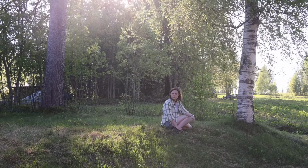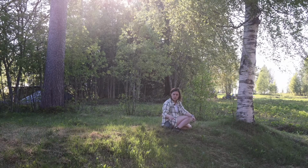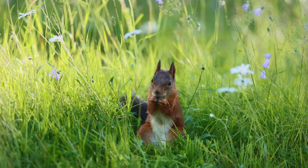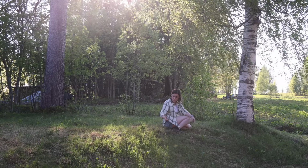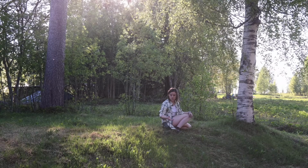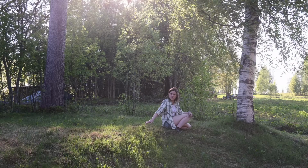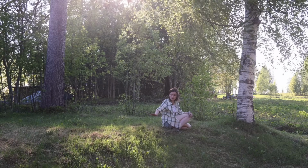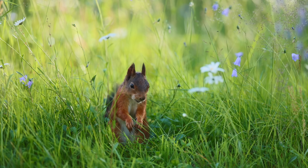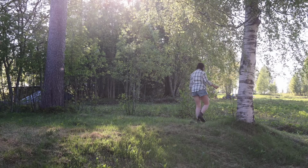Also, the incredible thing is, because we haven't mowed the lawn in the 3 years that we've been here, this whole area is covered in young trees. They're only a few centimetres tall. They're all rowanberry trees. And maybe in a few years, when they're 10, 15 centimetres tall, they'll be perfect for photographing bullfinches in snow. That's why I'm using scissors to cut the grass. I'm not weird. Maybe a bit weird.